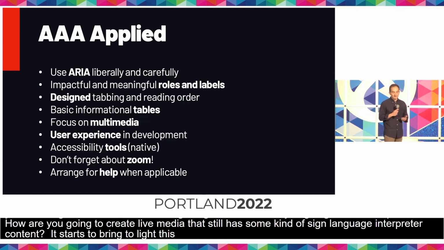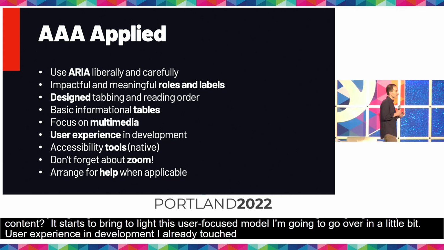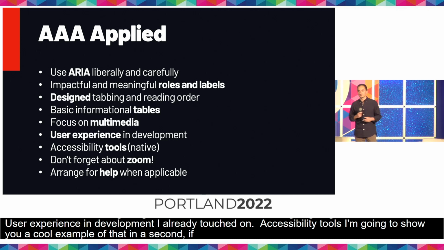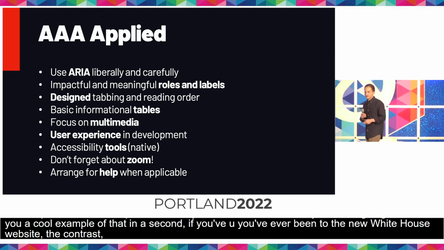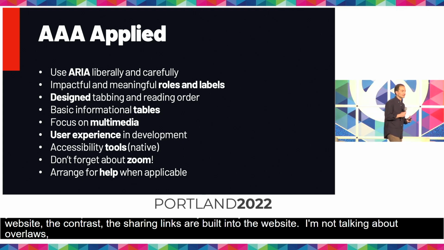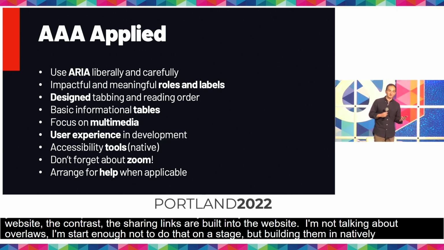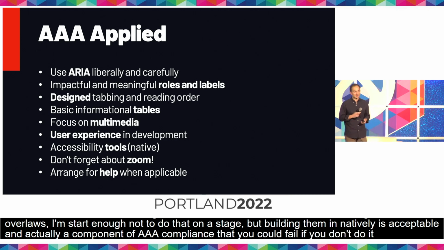User experience and development I already touched on. Accessibility tools, I'm actually going to show you a cool example of that in a second. But if you've ever been to the new White House website, those bottom left side, the contrast tool, the sharing links, all those things are built into the website. I'm not talking about overlays. I am smart enough to not do that on a stage. But building them in natively is acceptable and actually a component of AAA compliance that you could fail if you don't do yourself.